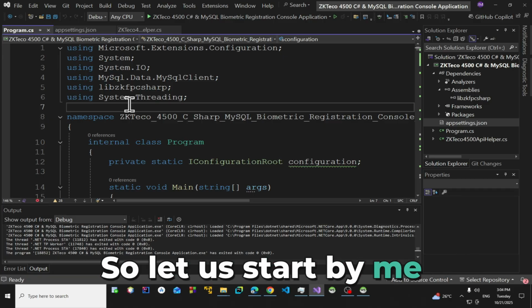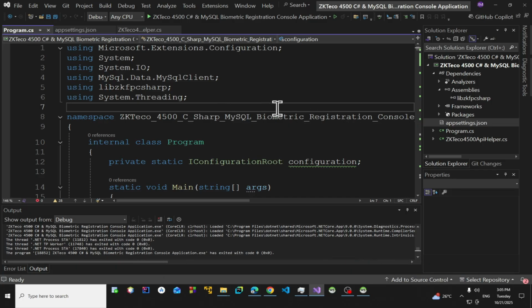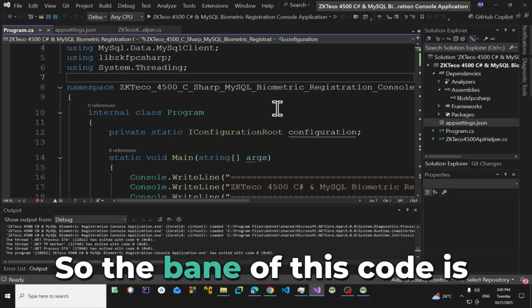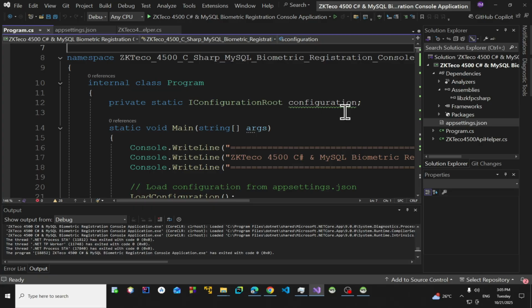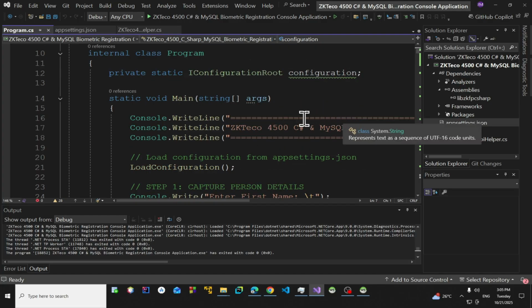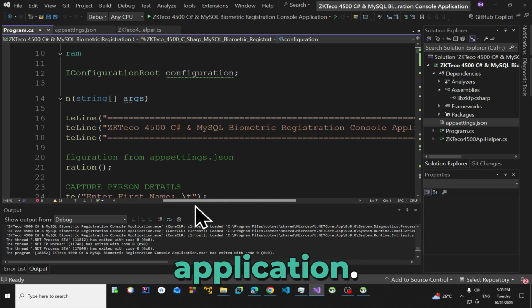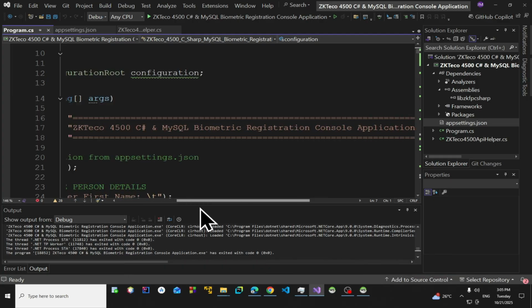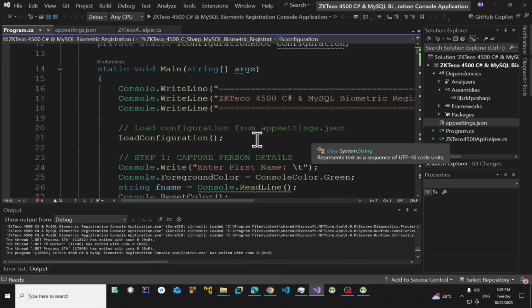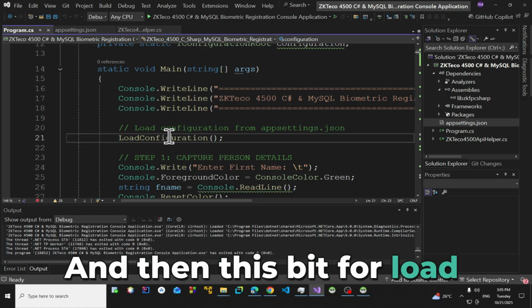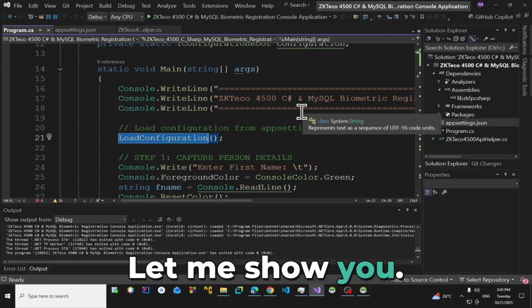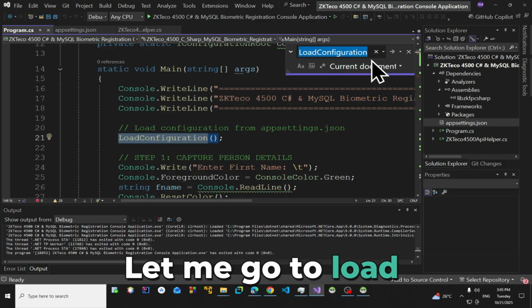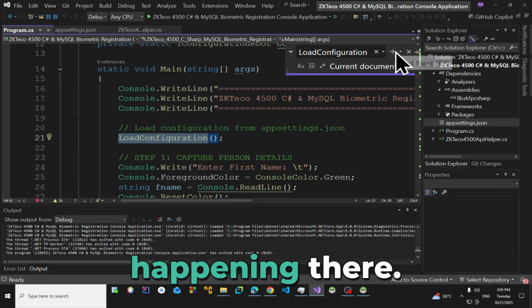So let us start by me taking you through the code. So the main of this code is inside the program class. So this is where we have the title for the application. You remember you saw it in the console application. And then this bit for load configuration, let me show you. Let me go to load configuration so that I can show you what is happening there.